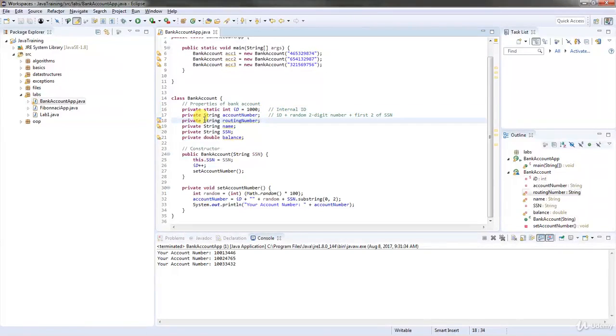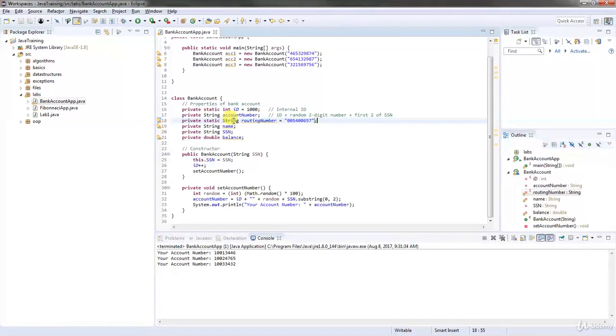Next thing is routing number, right? Routing number is also going to be static. We talked about this in the lab because the routing number is not unique to each object, but it's going to be the case for all objects, or all accounts. So we can say our routing number is going to be 0045400, something like that. I just made that up.